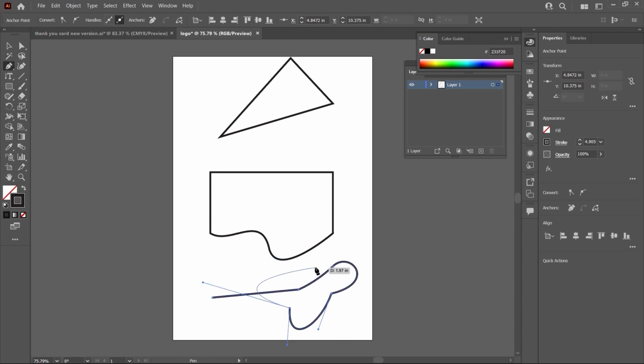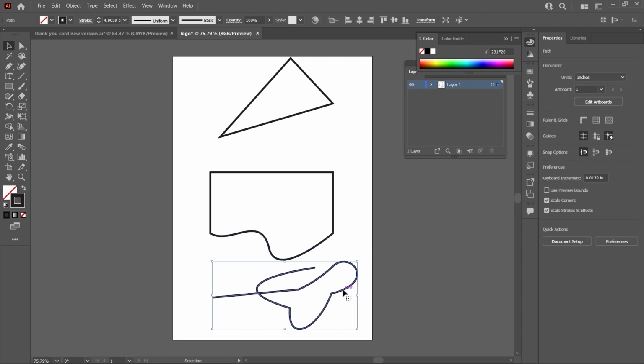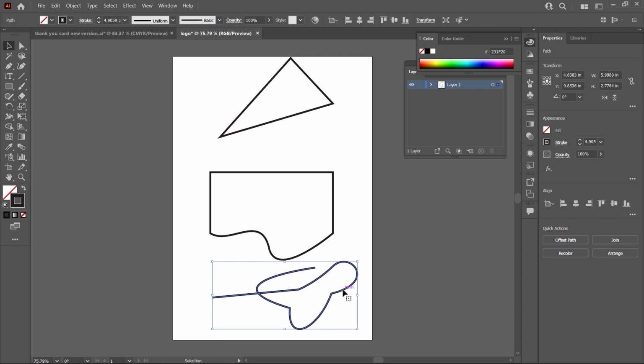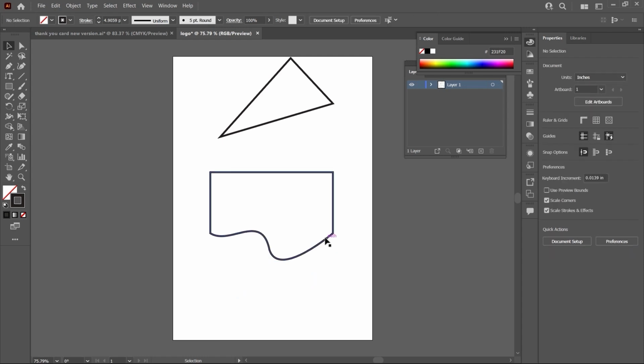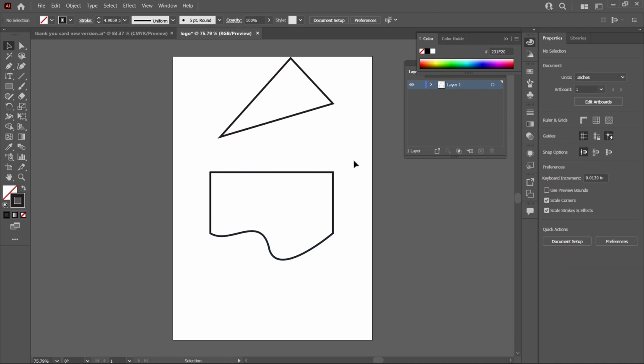At the first time, it will be a little difficult to use this tool, but you need to just play with it. Just don't be afraid. Just play with this randomly. At the first time, it will be so difficult, but after some practice, you will find it very interesting.